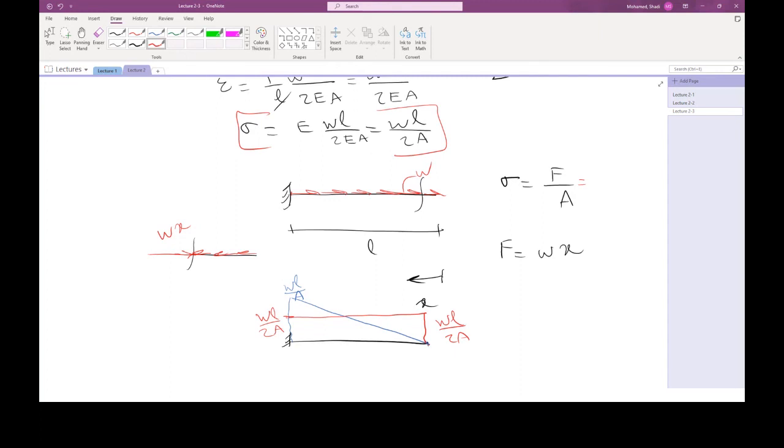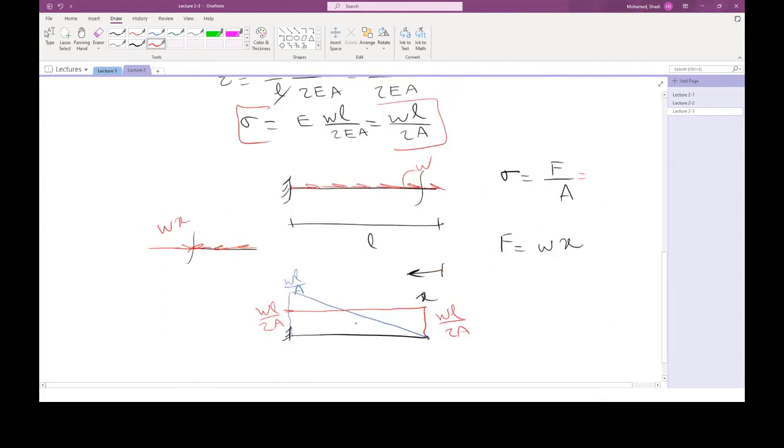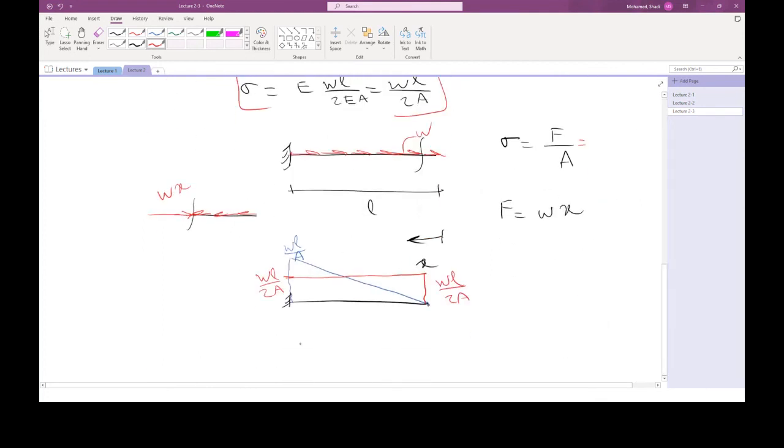All right? See, the assumption you make is eventually going to be reflected, and the finite element method actually solved the problem correctly. I mean, what the finite element method has solved is not this problem. It's a completely different problem. What the finite element method has solved is this one here. This is what you solved with the finite element method. Now, the finite element method has solved this problem correctly and produced the exact results. I mean, the answers are exact for this problem.